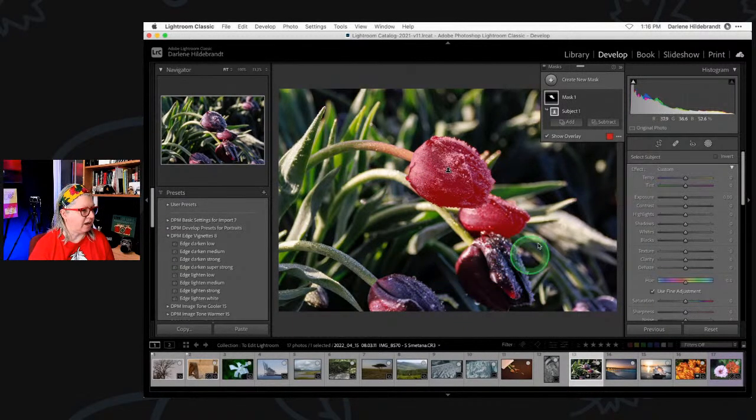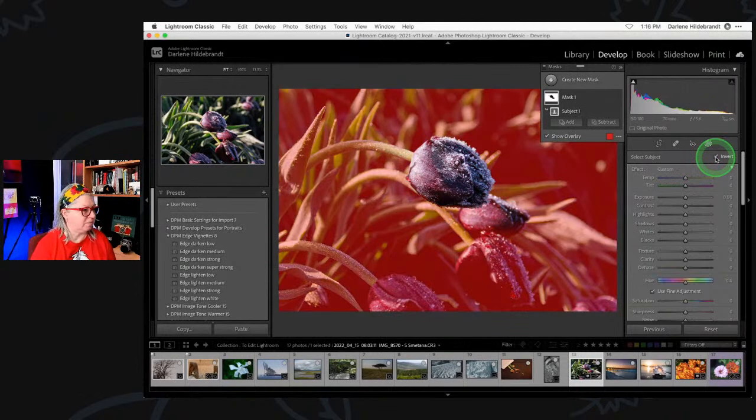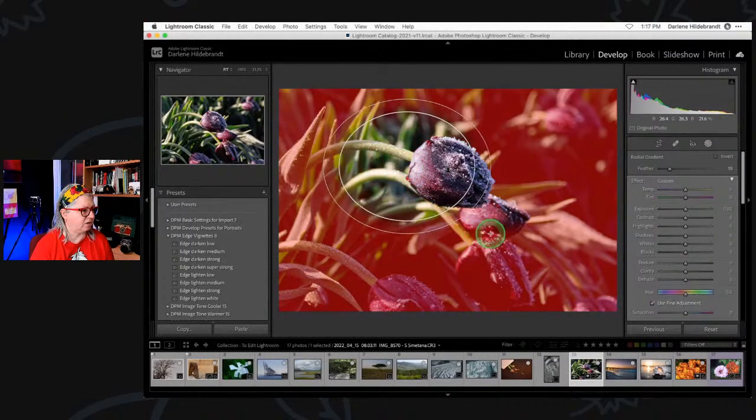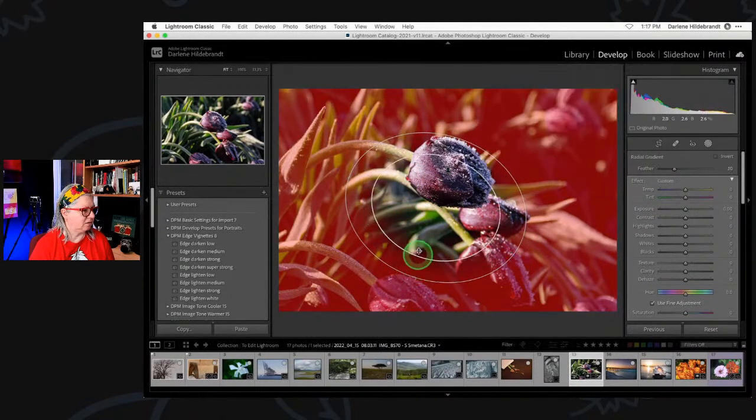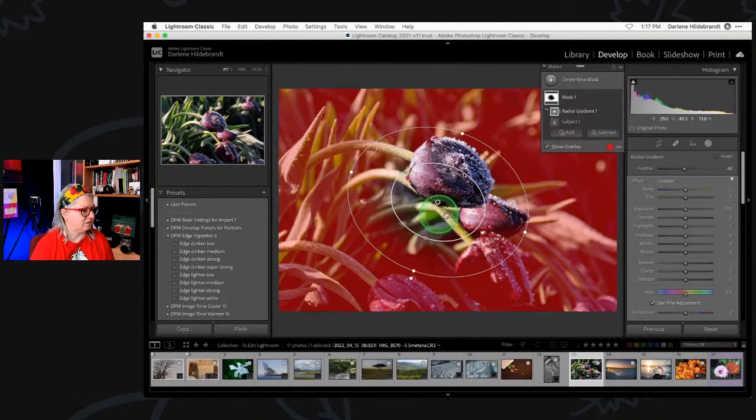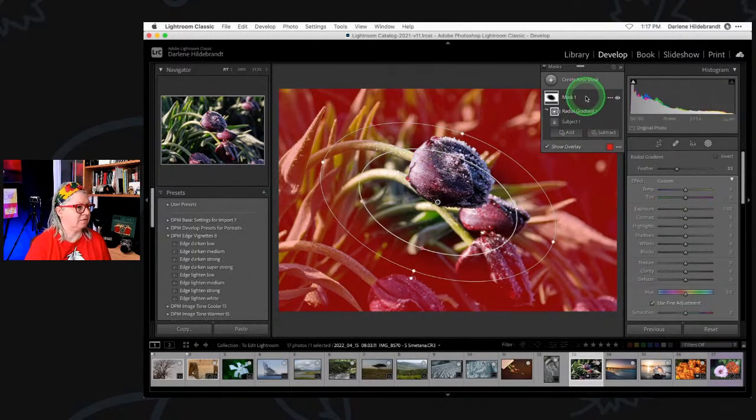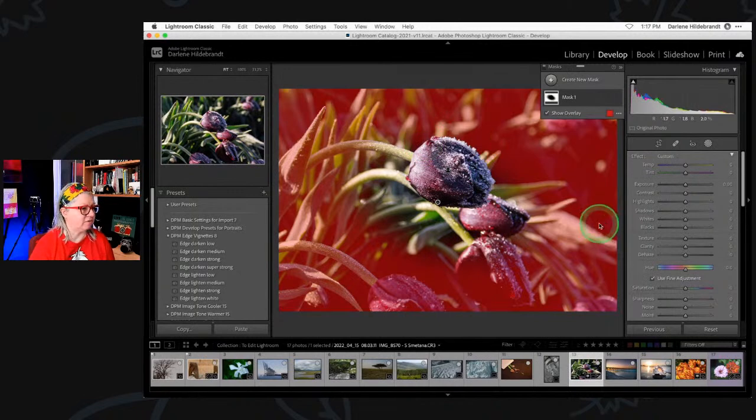You know, I could add to that. I could just add another radial filter or something like that. But I'm going to invert it because I want the background, okay? And I want to affect more of everything except around the flower. I am going to add a slight radial gradient here. I just want to have a little bit more around the flowers affected in the mask. So I'm just adding, or I'm subtracting from the mask.